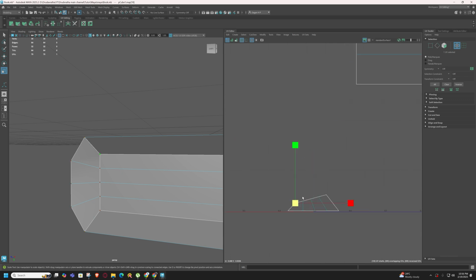In the same way, select this, scale and make it straight. Okay, make it straight. The outside part of the UV, you have to select the vertices. The inside you can directly select the edges and you can make it straight. Done. So this is done.